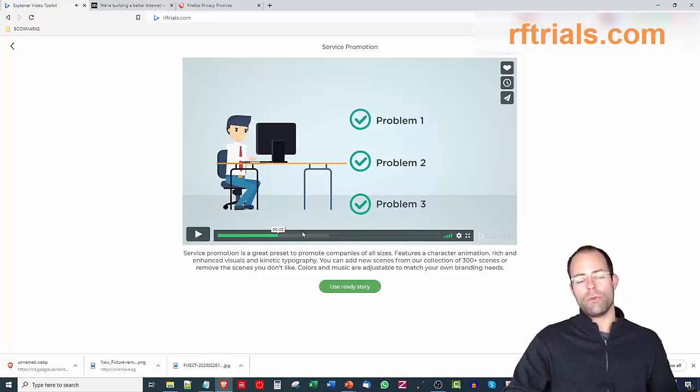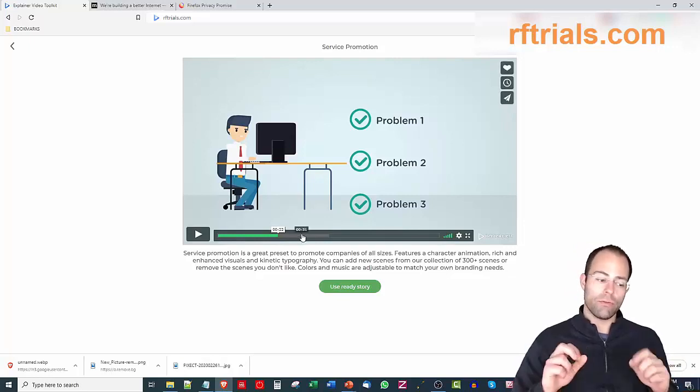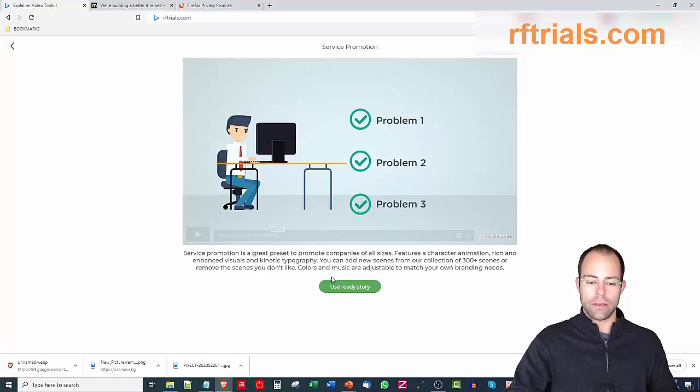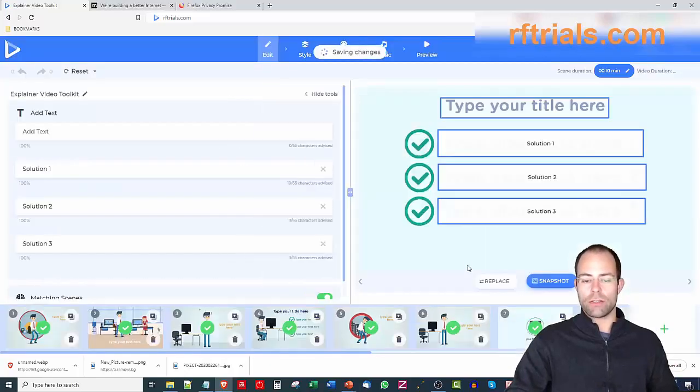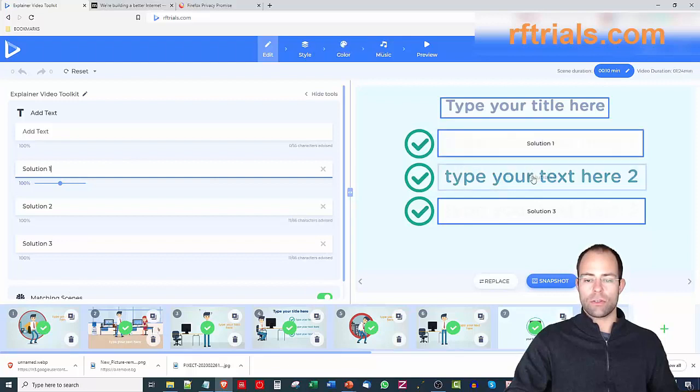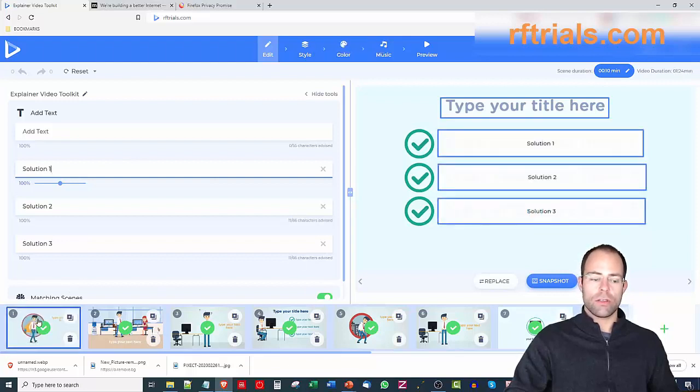If you watch the video, this is how it is going to look when you use this template. You just have to fill in the blanks and that's it. If you click on use ready story, you add the text, add the text, add the text, solution. You can see here a small preview of what it's going to look like if you hover over with your mouse.